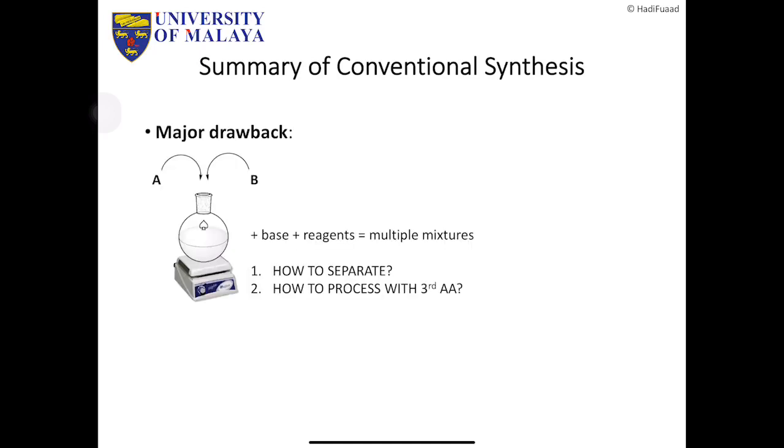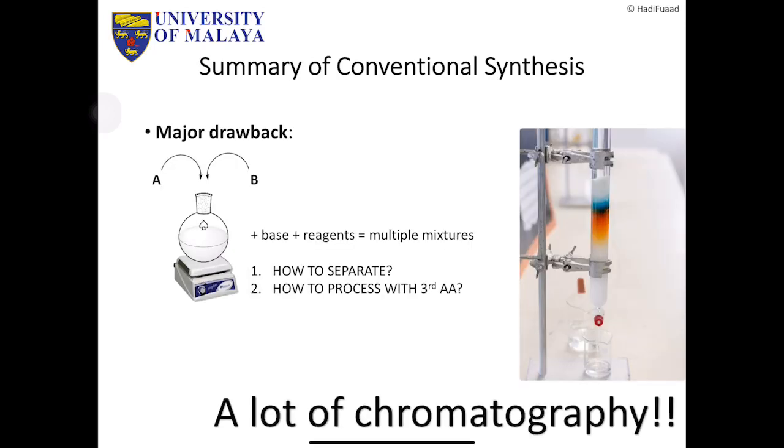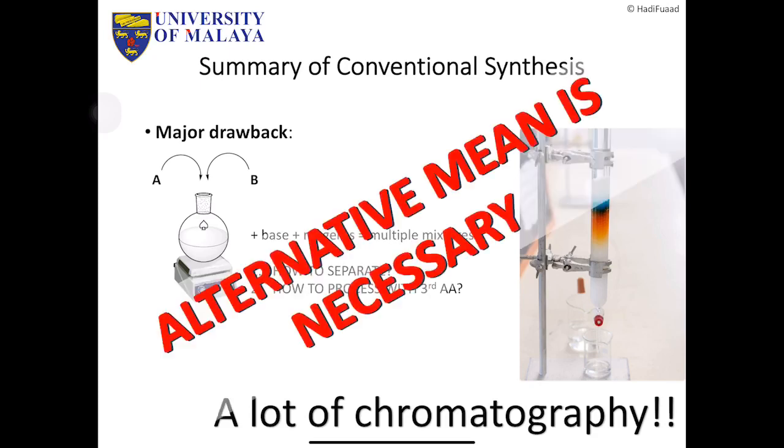You can actually do that. You can simply do a lot of chromatography, right? You react the first two amino acids, and then you do chromatography. You look at which fractions are pure, you take the pure fractions, and then you repeat the process and repeat the process and repeat the process. So you can actually synthesize peptides in a solution using the two strategies that we mentioned. Without the two strategies, it's almost impossible. But now using the two strategies, protecting group and activating agent, you can actually synthesize peptides and proteins.